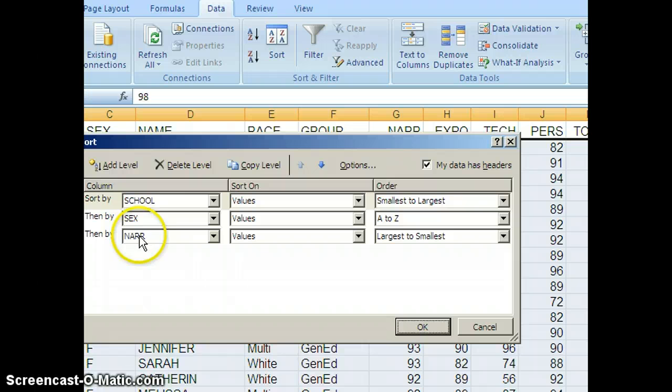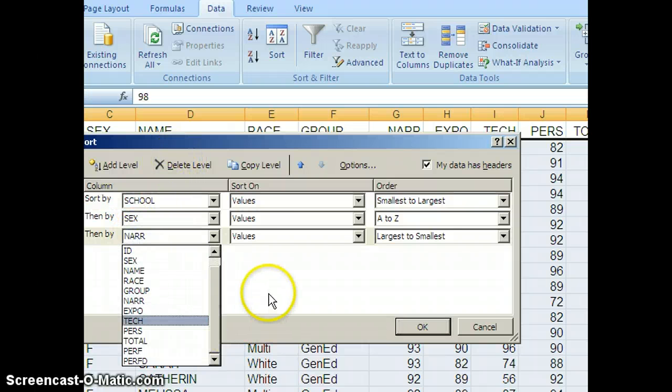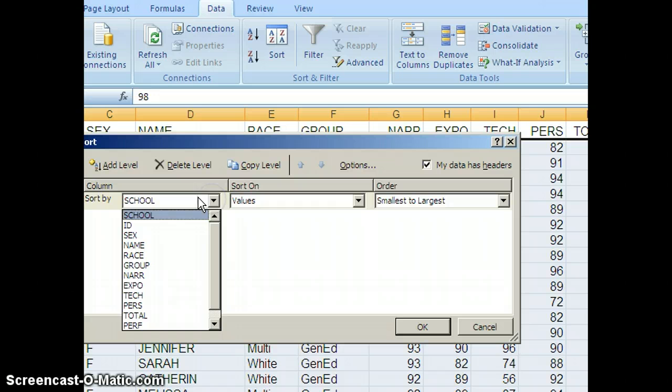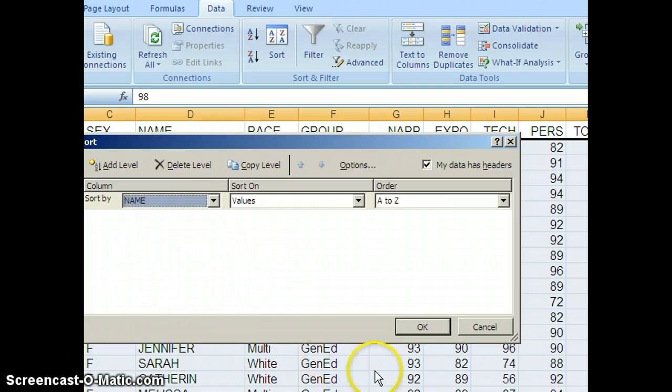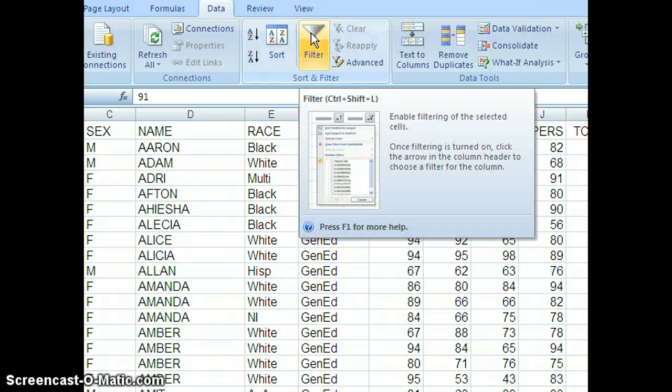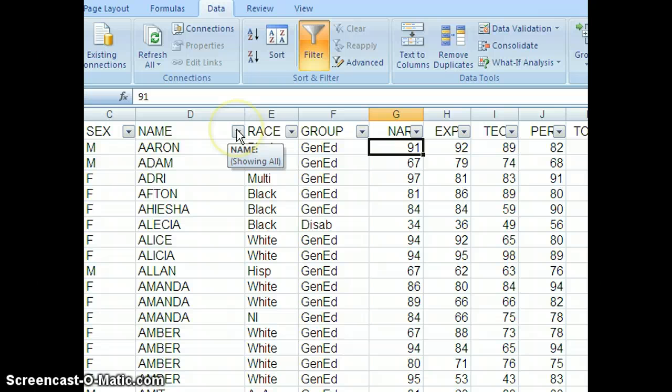Now if you get through with this and you want to be done with this, let's go here, and we're going to delete a level, and we'll go back here and we'll put it back in by name, and we're alphabetical, and we're right back where we started from. Let's go to filter, because we can demonstrate something else with the filter. Now the filter acts like a toggle switch. If I hit the filter, pretty close to see what a filter is, these little drop-down tabs show up here, and let me show you how those operate here.